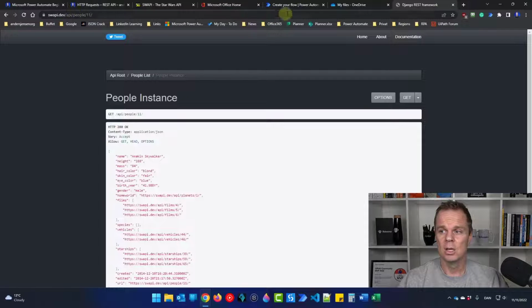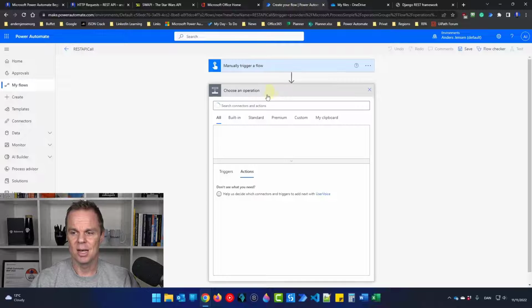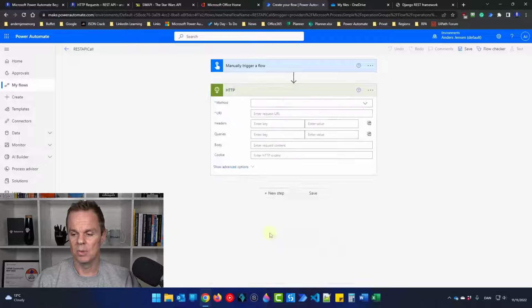Let's go do that. So I go to Power Automate again. I'll click New Step, and here I'll search for HTTP. The reason is that a REST API call is often known as an HTTP request. Here I'll choose the HTTP, like this.